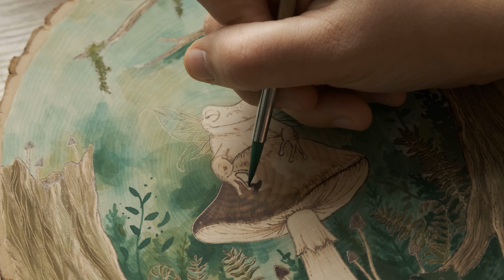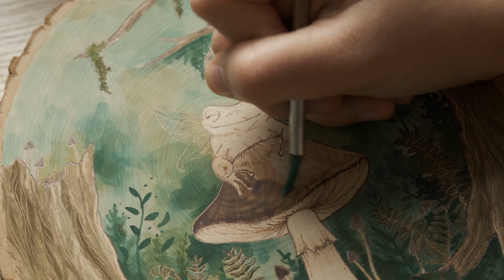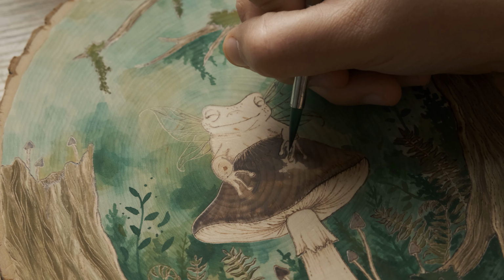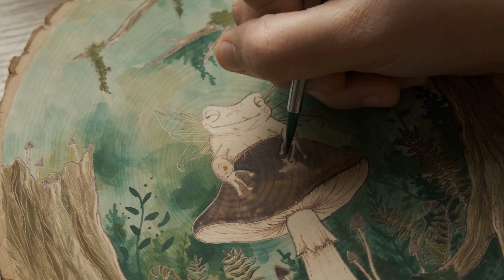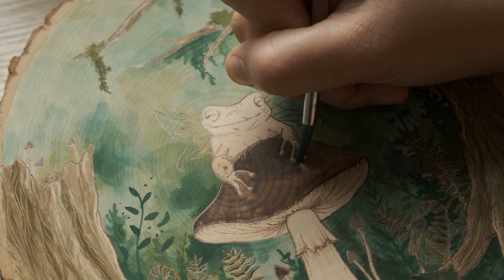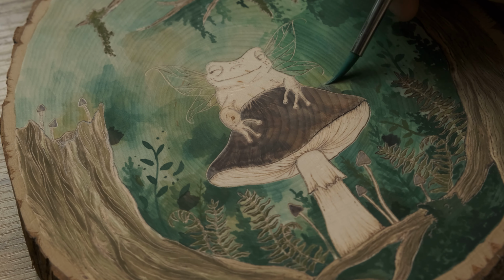It's a little environment of its own, and all of the decisions made as a part of this little world are based on feeling. Most art should be that way anyway. If I feel like a little plant should grow here, then it shall.